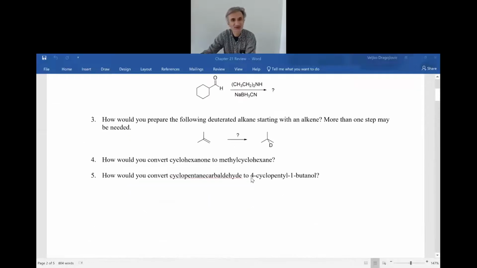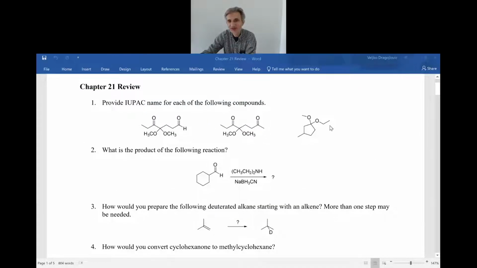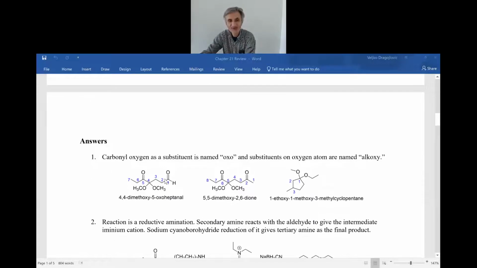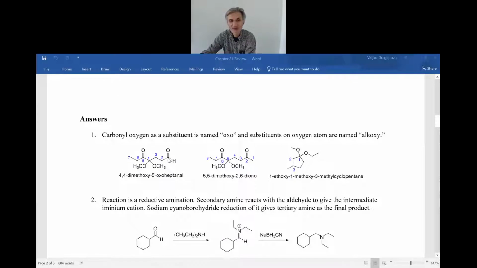Or actually, I can flip back and forth. So what are the names of these three compounds? And you can see that we have, in some cases, carbonyl compounds, and in this case, just actually an alkane. So first one is a dicarbonyl compound, and actually it's a ketoaldehyde. When a compound is both ketone and aldehyde, of course we also have methoxy substituents, but those are substituents. When a compound is both ketone and aldehyde, we name it as aldehyde. So the number of carbon atoms is 7, so it's going to be heptanal.